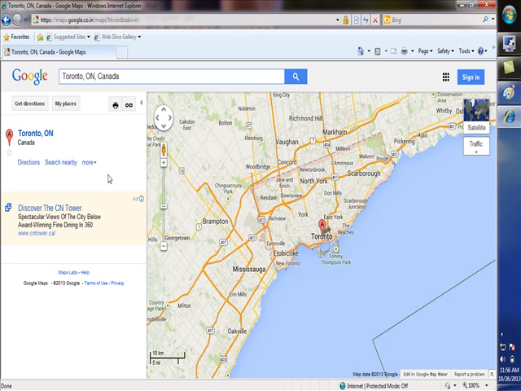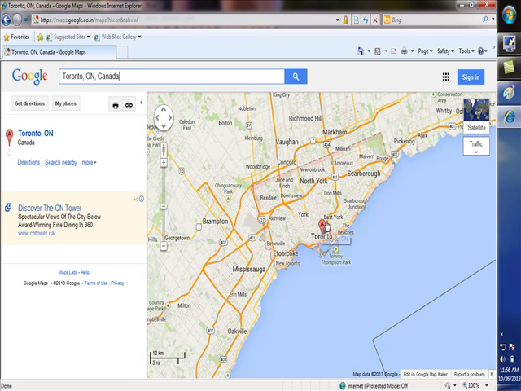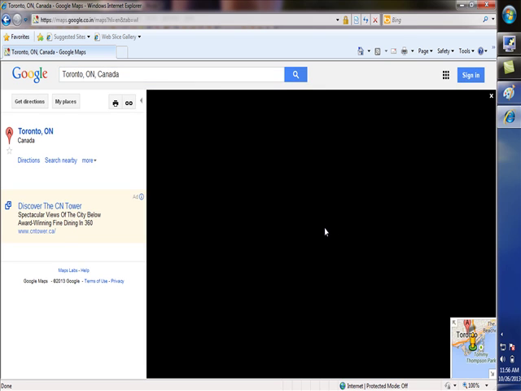This was our keyword, and now on the right side we can see the map. And now we can take this person icon and keep it here, let's say. So now it will display the image of that area.